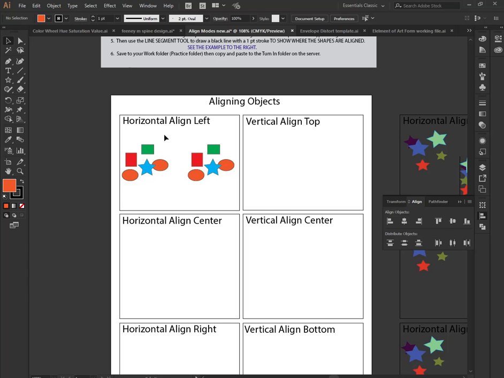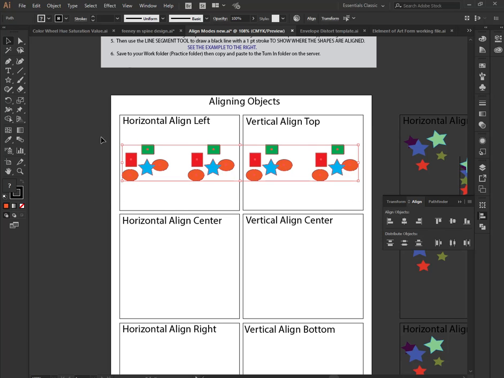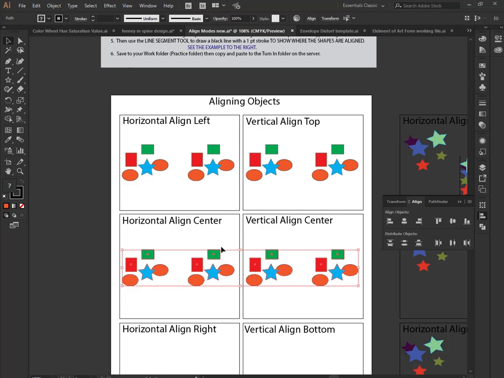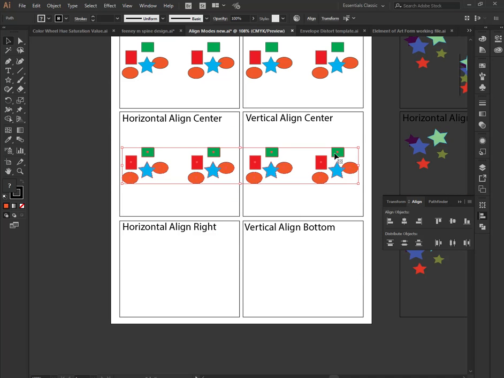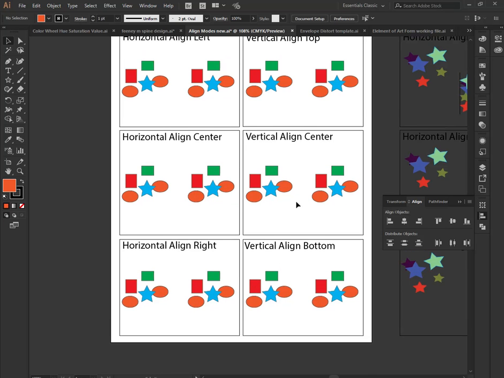Alright. And I also want you to now take all those shapes, holding down Alt and Shift, drag them over here. Same thing again. Now I'm dragging all of these shapes, all 20 of them, clicking, dragging, Alt and Shift at the same time, releasing the mouse button, then releasing the Alt and Shift. One more time. Good to go. Now I have them all done.